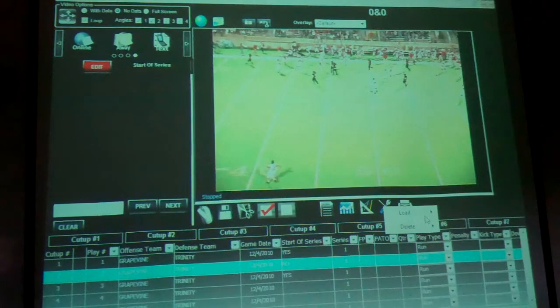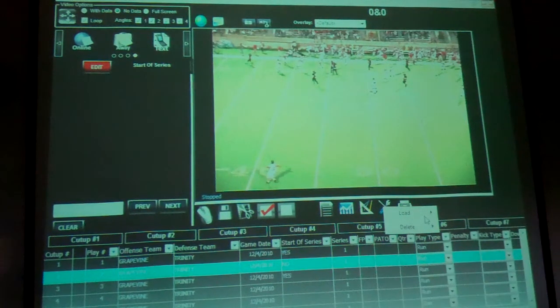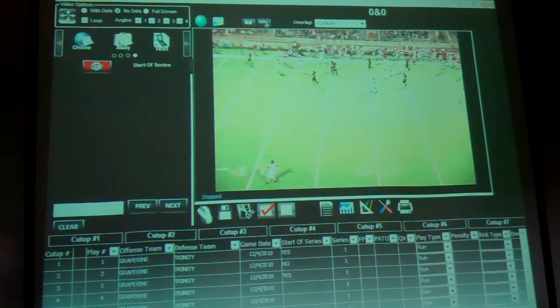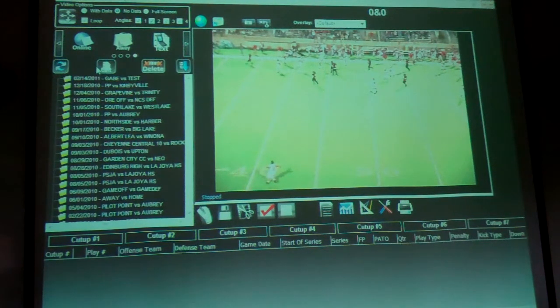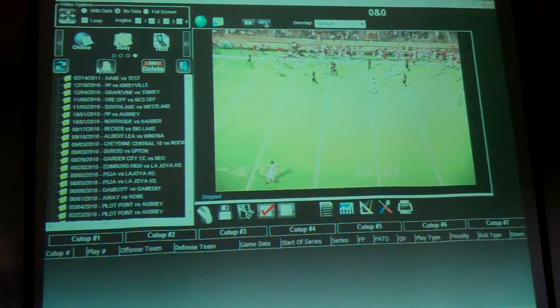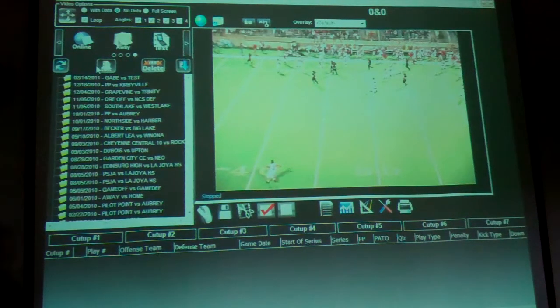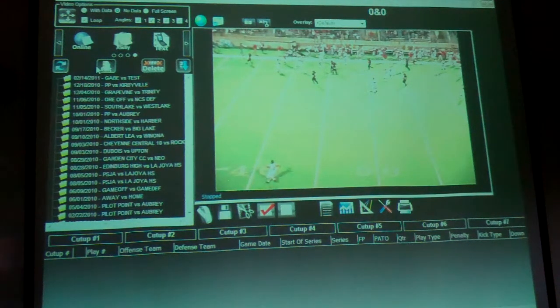So just remember when you're done entering data, hitting edit again will lock it in. You could also have your template set up and just click on your buttons, but if you see something unusual, you could add to that by using manual text. Yeah, you can still manually type that in. So it's pretty easy to use.